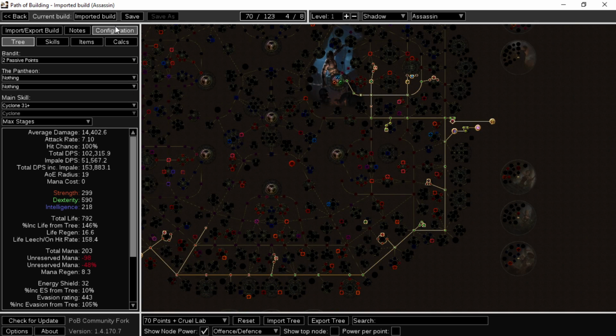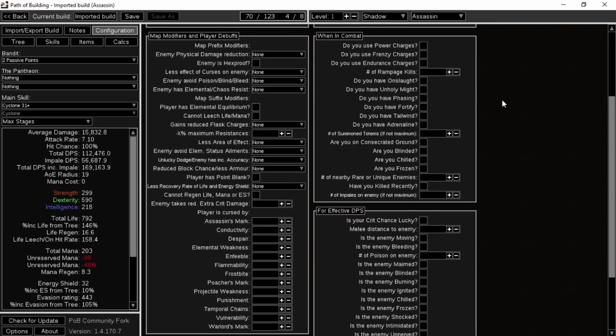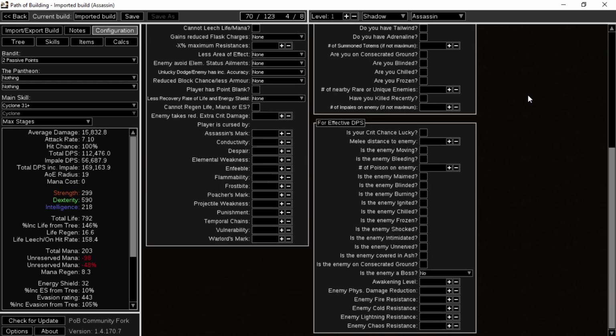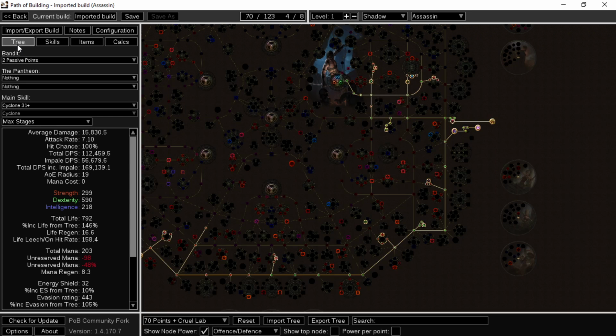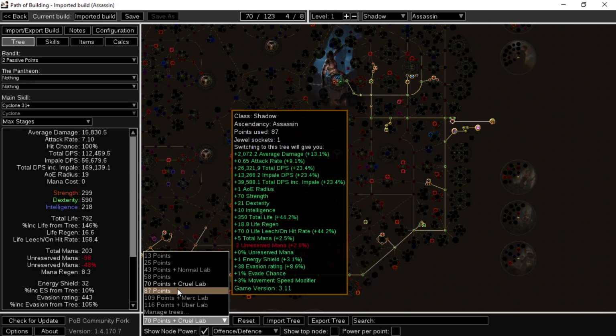I can show you in the... Hold up. Wait a minute. Let's say infusing, sure. You got power charges. Doesn't do anything. Maim. It's already on. It auto works. You could put it against Cyrus if you really wanted to. It's kind of funny. I love Impale. Okay. So then, the 70 with the Cruel Lab, we got 87.